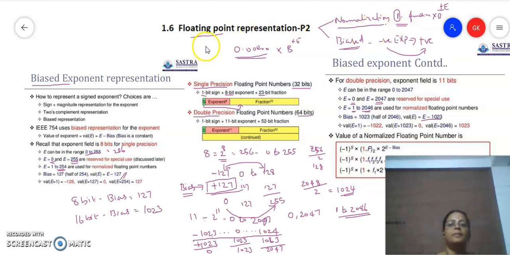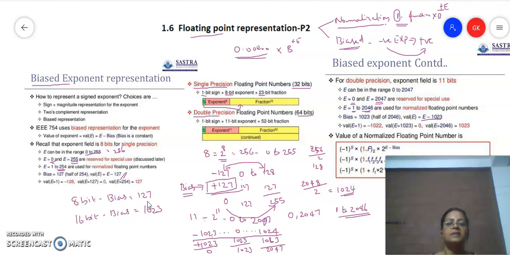So in floating point representation, you have to be clear with two concepts: normalization and biasing. Normalization is done to reduce the storage space required, and we always assume that there is a 1 to the left of the binary point. Coming to the biased exponent, the exponent should always be converted to positive. For that we have to find the bias value, and to find the bias value we should know the length of the exponent. Accordingly, we generate the bias value. This bias value is always added to the floating point numbers in the initial stage, so during the calculation we have to subtract the bias which has already been added in order to get the correct result.